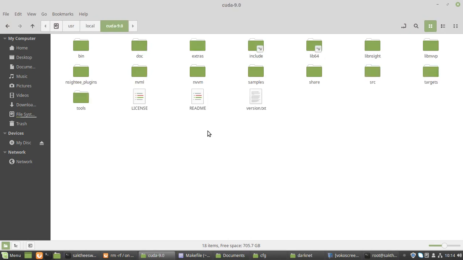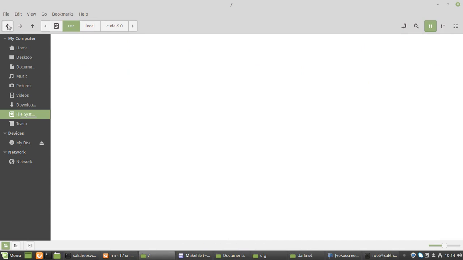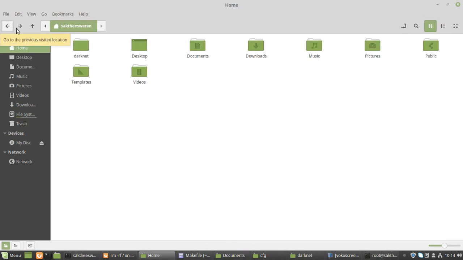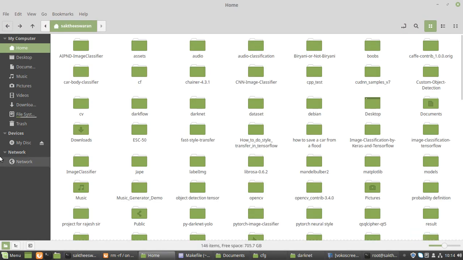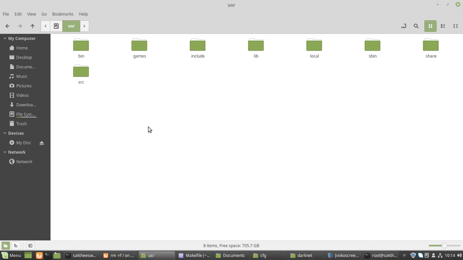So let's go to the source now. The last thing is that they only say to do it in the source, but I have done it in another place. You don't have source anywhere here. Yes, okay, right. Then go to the user. You have the source CUDA Linux. Okay, done all over.